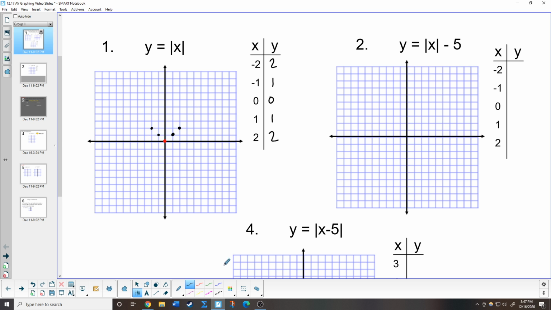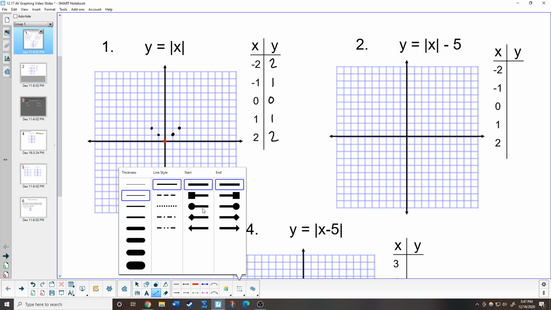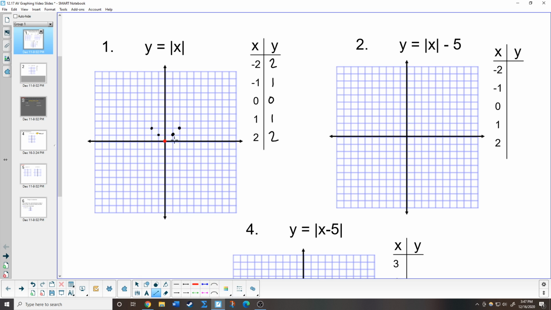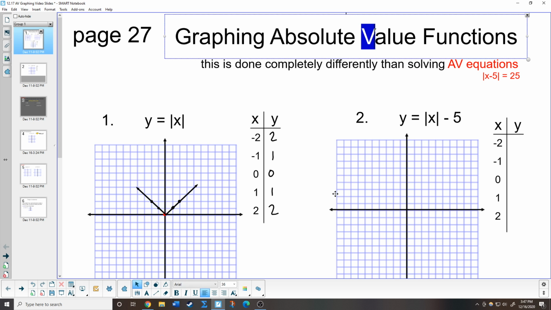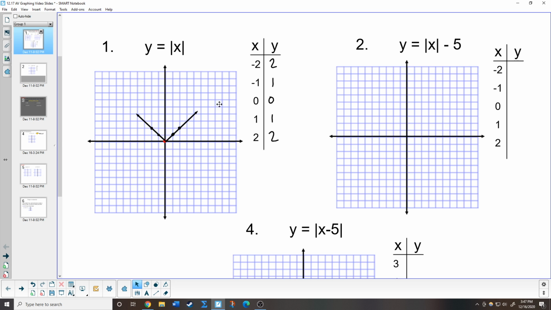So we're going to go ahead and connect these, and technically, although it gave you these values, we also could have plugged in 3, 4, 5, 6, and so on and so forth in the other direction as well. So this is going to be an arrow when we draw them. And same thing going in the other direction. So you'll see the shape that gets graphed when we graph an absolute value function is a V, okay? V for value. So we're going to get a V shape.